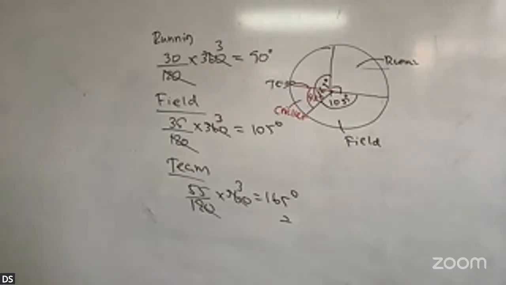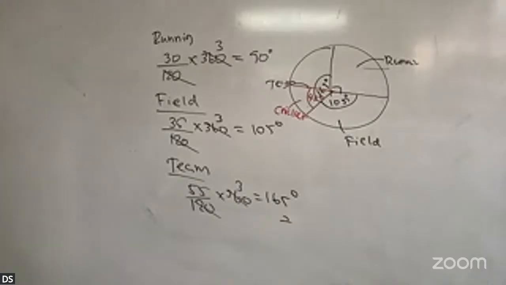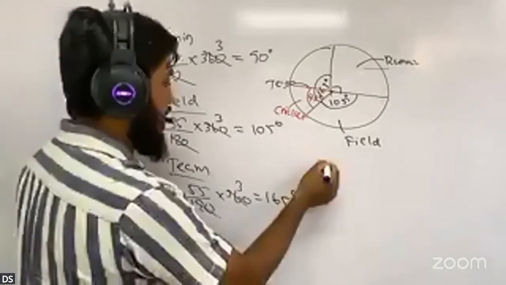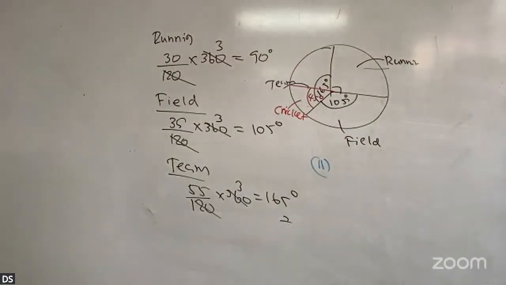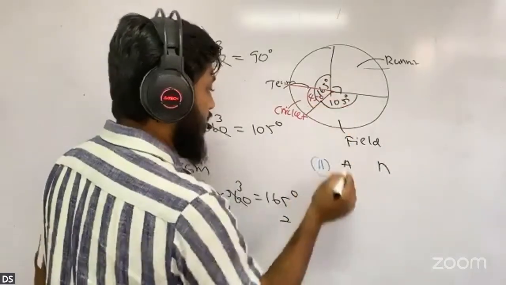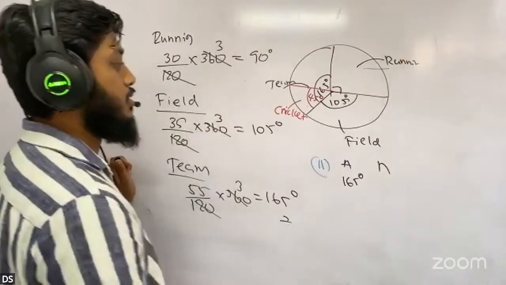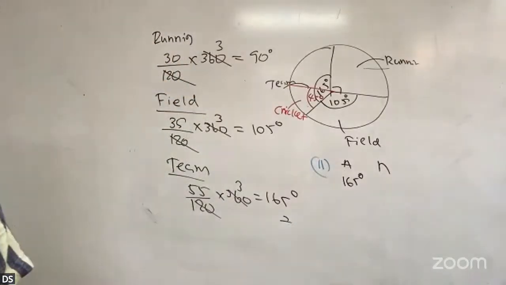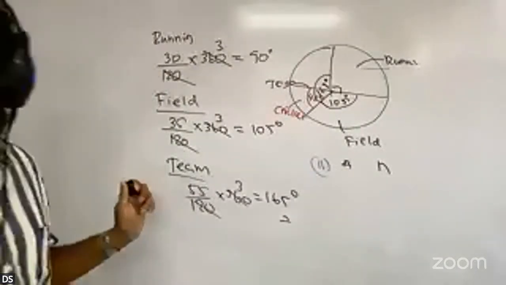Now you know the total number of people here. You can use the angle number system. What is the angle number system? You can use the angle number. The angle is 165 degrees, no? What is the number for 165 degrees? You can use 360 degrees as the angle. You know the total number of people, no?